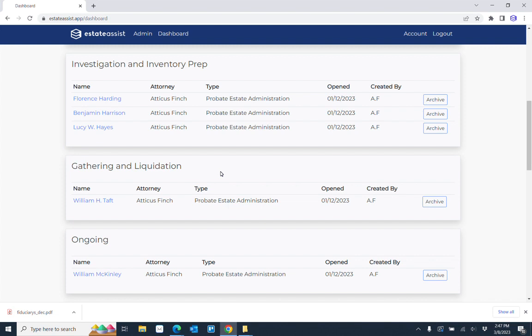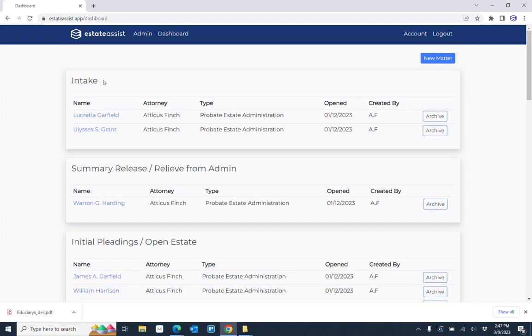Also, if for some reason you don't like this, if you prefer to have all your cases in just one bucket, then you can certainly do that. Just leave them all under one, whatever category name you might want to use, or you can leave them all in intake. They'll all build up in the same box. You simply won't have the ability to see the different statuses if you don't do the updates.